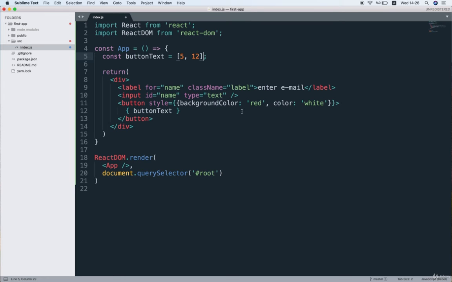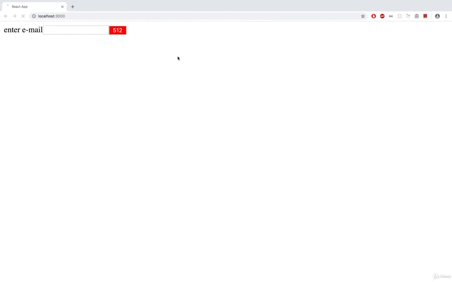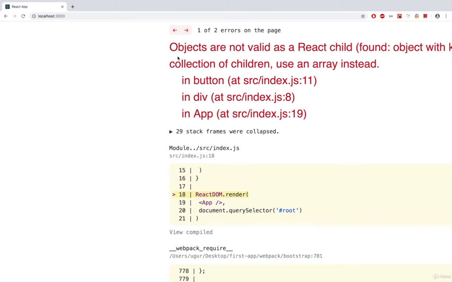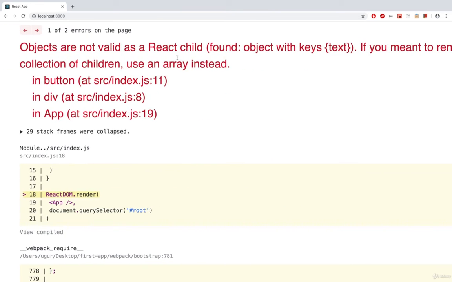But there is one particular example of something that I do want to show you now that you know this, because I can almost guarantee that you're going to run into this bug at some point in time. So I'm going to replace the buttonText right here with a JavaScript object instead. This is just a plain object. I'm going to give it a property of text, and I'll say submit. And I'm now going to save the file again. When I flip back over, we're going to see an error message.